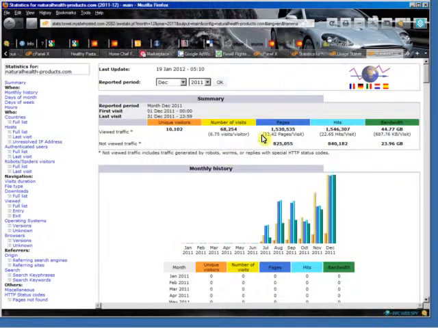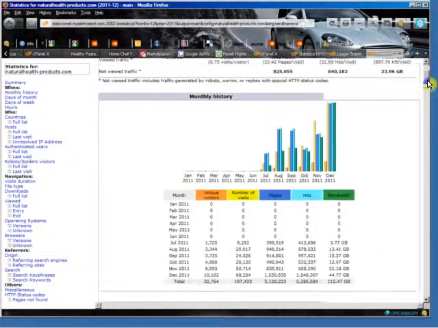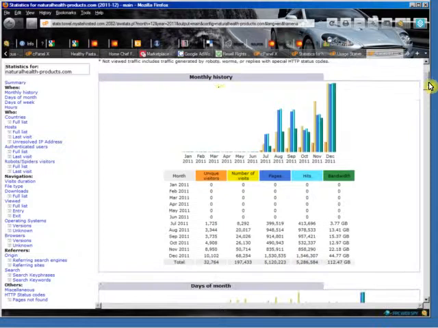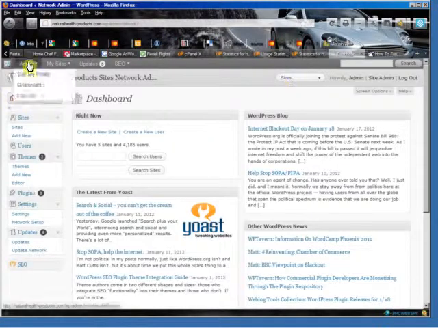It's just about 6 months old, and this is 5.5 months. I had 1.5 million page views and 68,000 visits from naturalhealthproducts.com. This is just a 3 website network that only, let's see, we'll go to the site here.